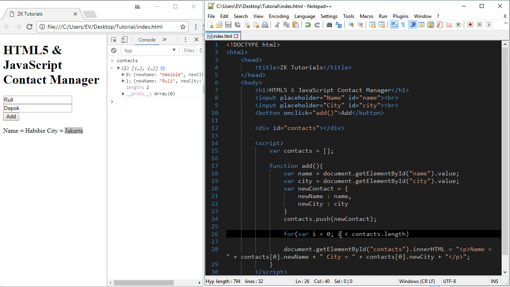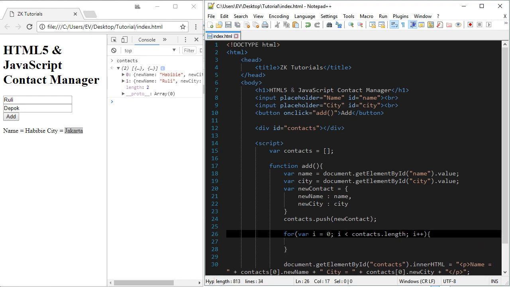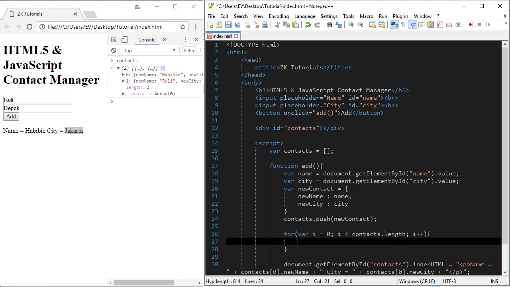If our array variable contains 10 elements, then I is less than 10. Then I plus plus.